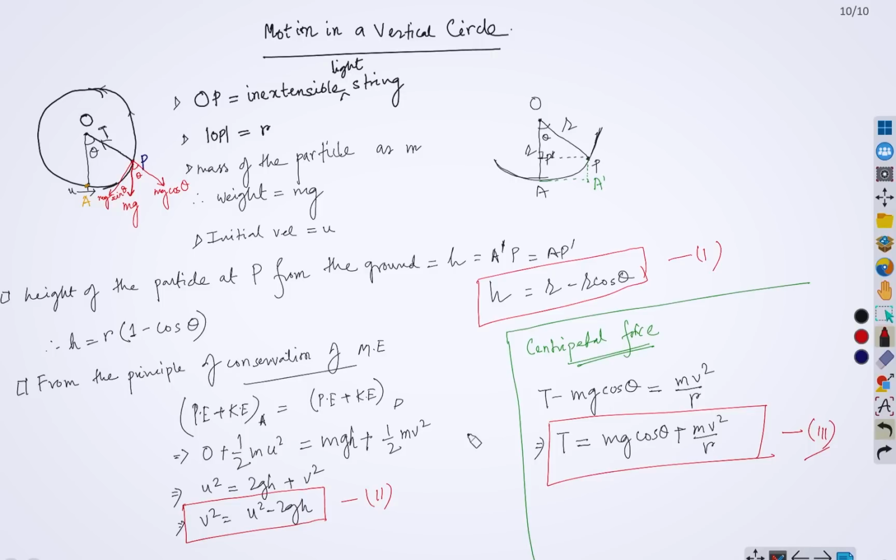Now we will discuss some conditions. Let's say, what would be the condition so that the particle is able to complete the whole circle, or if not, then what is the condition so that the particle stops anywhere and fails to complete the whole circle? This type of question we will now discuss. Okay, so starting with the first condition, let's mention this as case 1. We will discuss under what condition the particle will be able to complete the whole circle. We will now answer this question.